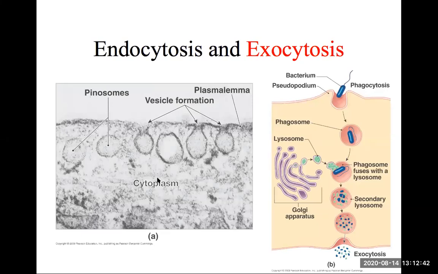Okay, endocytosis. Here we have a cell. This is cytoplasm, so that's inside the cell. And right here, this dark line, that's the plasmalemma. And I could ask you, for example, what kind of an image is this? Okay, there's no stain, there's no colored stain. This is not like light microscopy. We're looking inside the cell. So this is a TEM, or transmission electron micrograph, taken by the microscope. All right, so now we can see inside the cell.